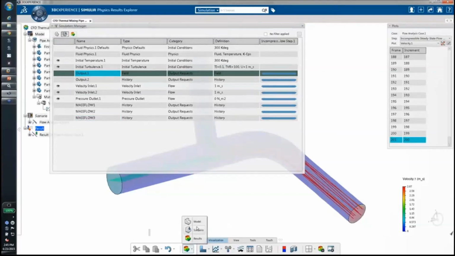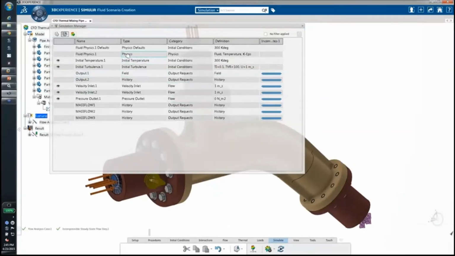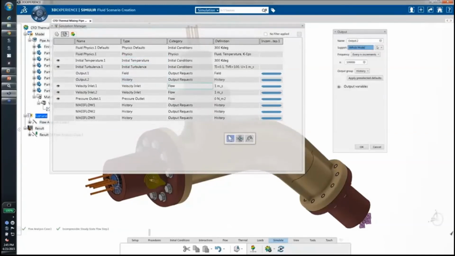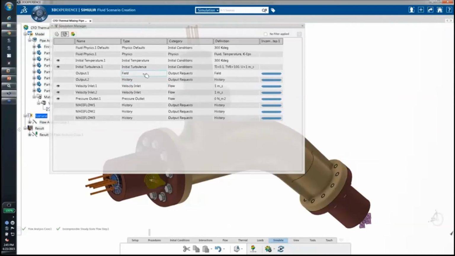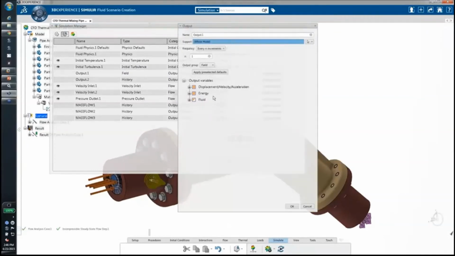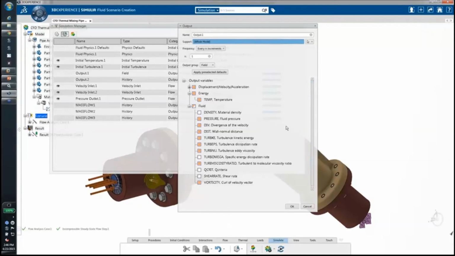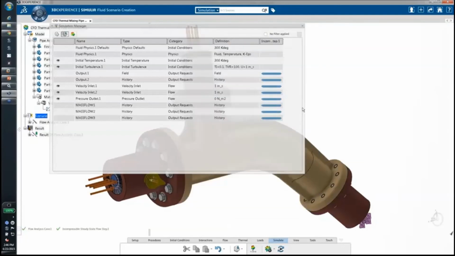Let me just flick back to the scenario tab here. I don't want to go into field. I want to go into history. Yeah, it's this one here. This will be familiar to an Abaqus user, the variables or the field outputs. So these are the ones I can choose to output. If I was in a stress simulation, I'd see a lot different options here, but because I'm in CFD, this is what I'm seeing. I'm choosing to be able to plot these results out.